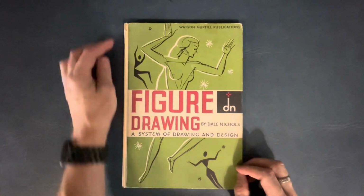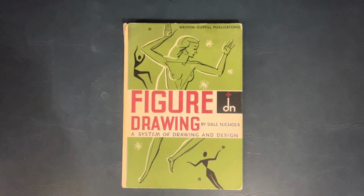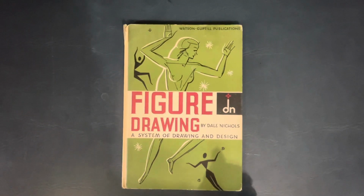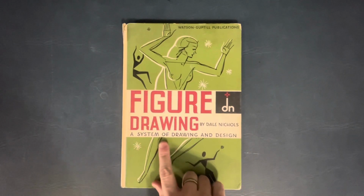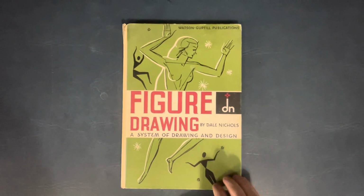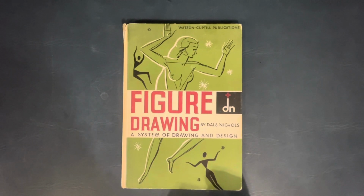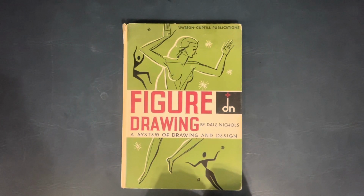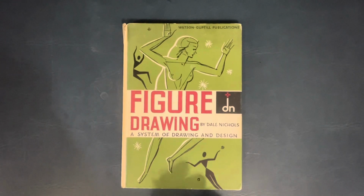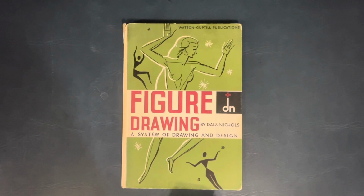I'm going to glue this bit right here because it drives me crazy that happened. So Figure Drawing, a System of Drawing and Design by Dale Nichols. And I do like that he put a system of drawing and design, because if you look at all the art in this book, it's definitely more stylized and designy than realistic, is what I'm looking for. It's a more graphic approach to the figure.